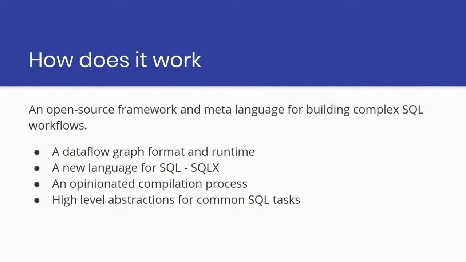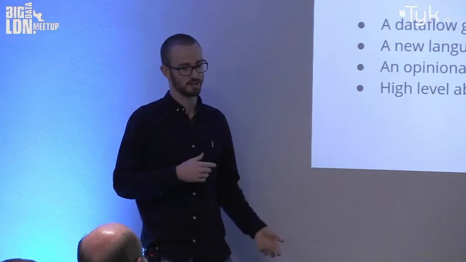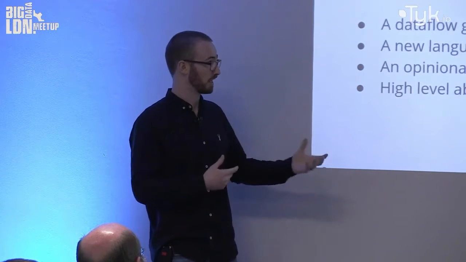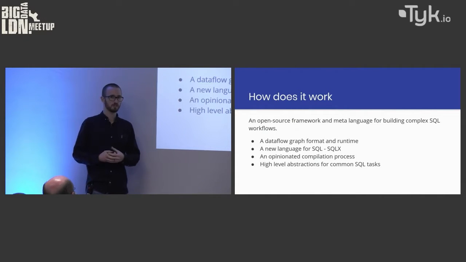So it has a few different components. We have a data flow format, a way to define actions and dependencies between those actions and visualize how the data flows through our system. We have introduced a new language for SQL called SQLX, which allows us to introduce traditional programming concepts and write for loops, parameters, and so on. We have a compilation process, which we'll dig into in a second. And then a number of abstractions inside the framework, which aren't really metaprogramming itself. They are just part of the framework for common SQL tasks like documenting data sets, writing assertions, writing unit tests.